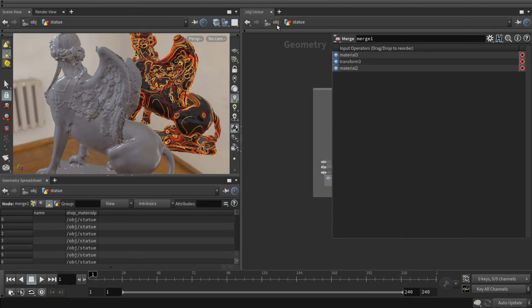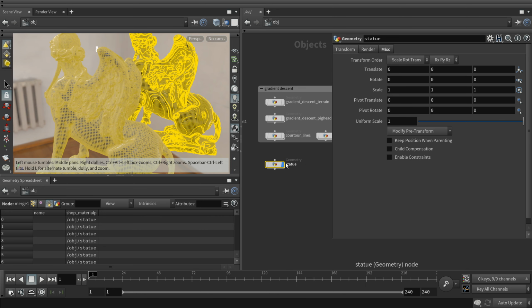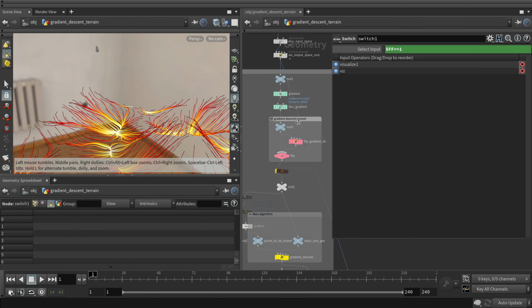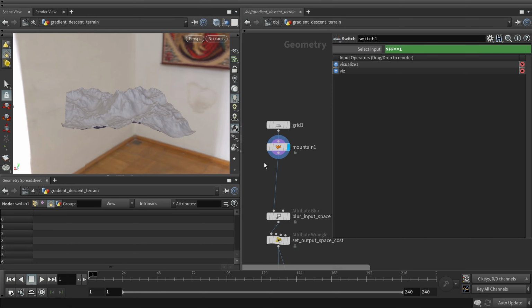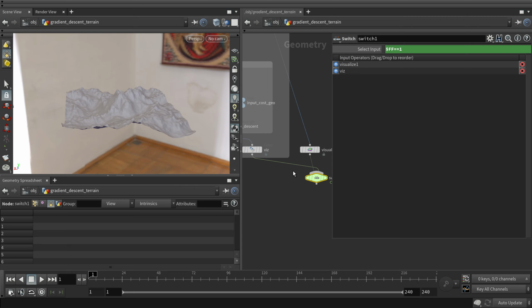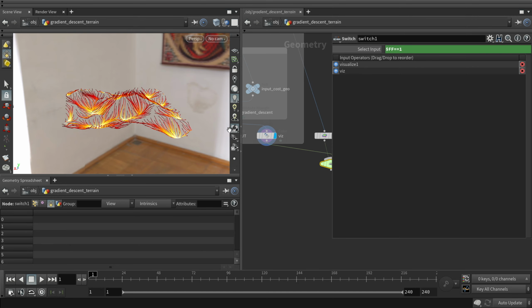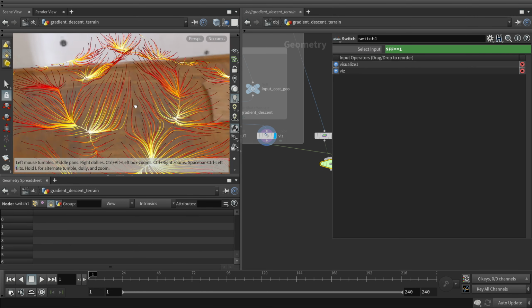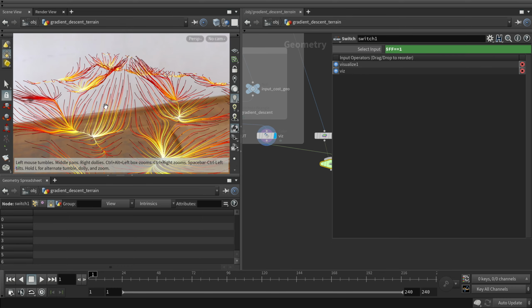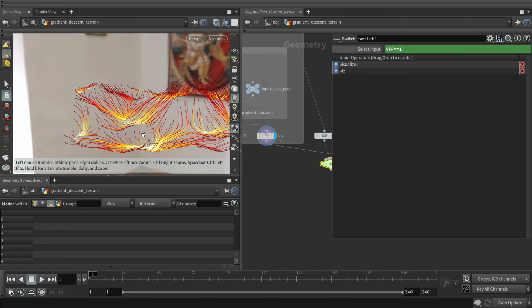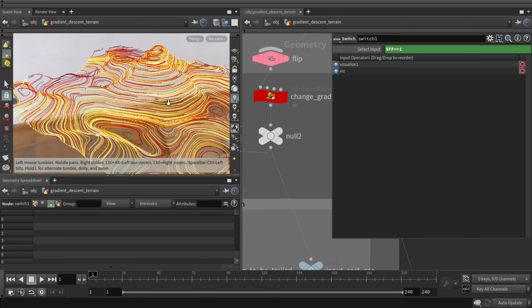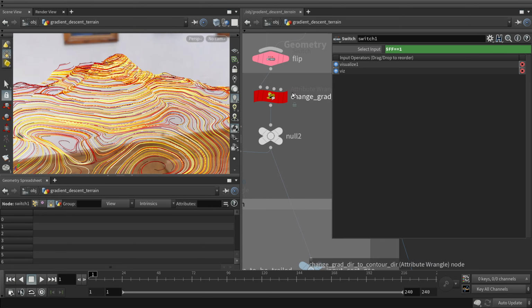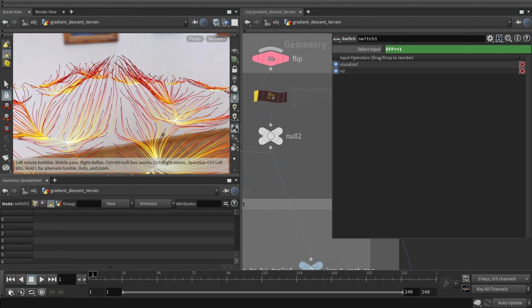One classic example of gradient descent would be the terrain. So let's look at a terrain. This is a terrain, and we can use gradient descent to map out the river curve like this, or we can draw the contour line like this. So let me explain what a gradient is.